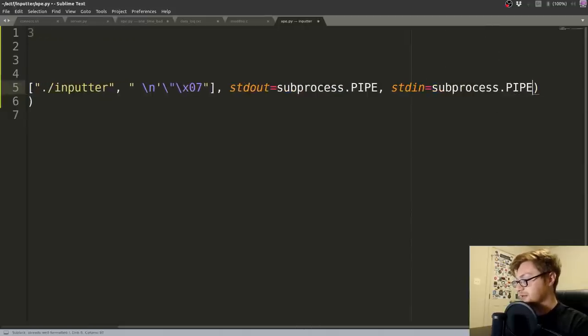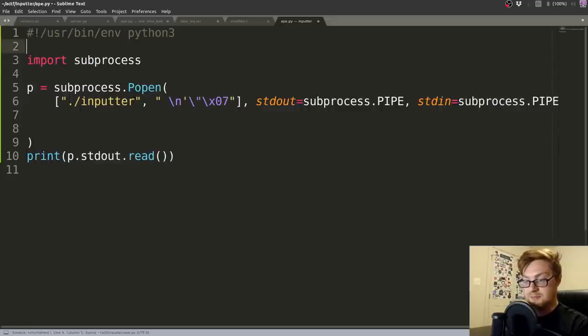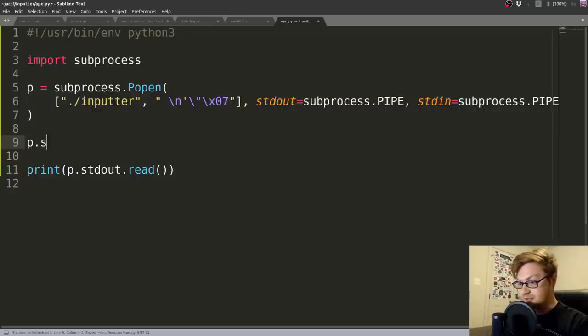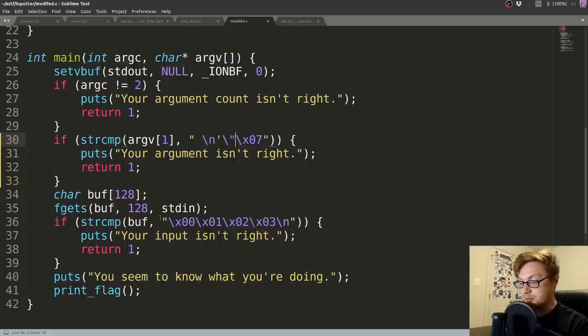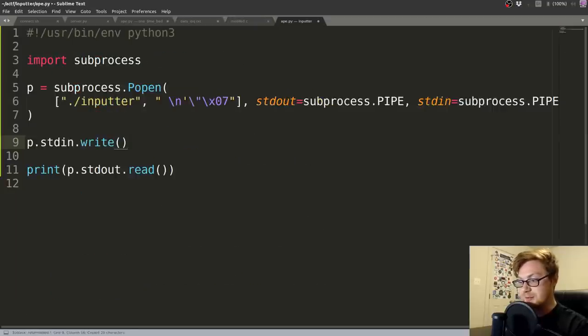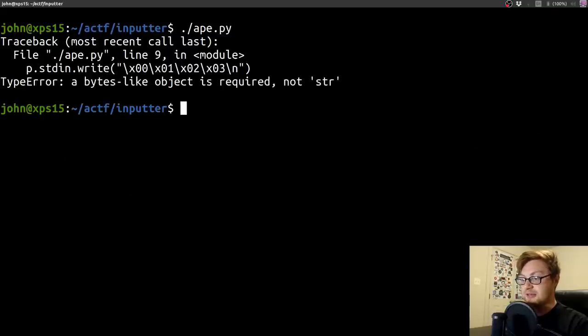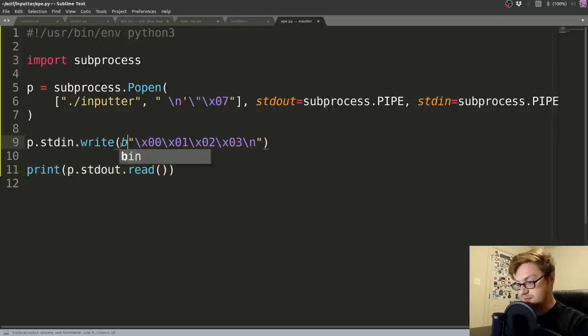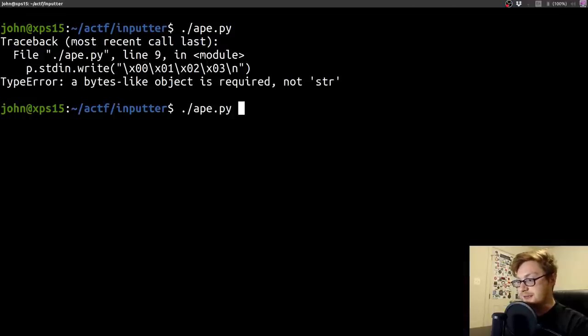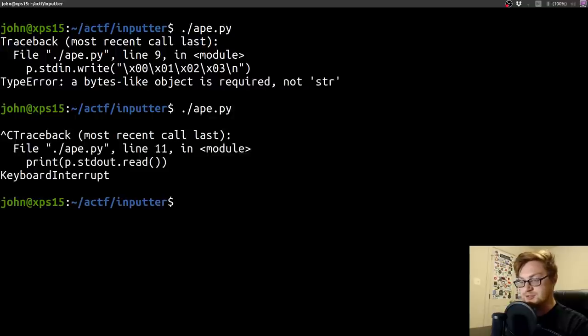Let's use that standard in, and Python Black is going to try to clean that for me. Now, because we have access to that standard input buffer, I could use p.stdin.write, and we could supply as standard input to the program the actual buffer or input that we need. There we go. And now that that's done, we should be able to read what that program would spit out for us, because we successfully supplied that. Oh, and we need to supply that as bytes because we're inputting with the process in Python 3. It should go ahead and say your argument's just fine and your input is just fine. So it would work for us.